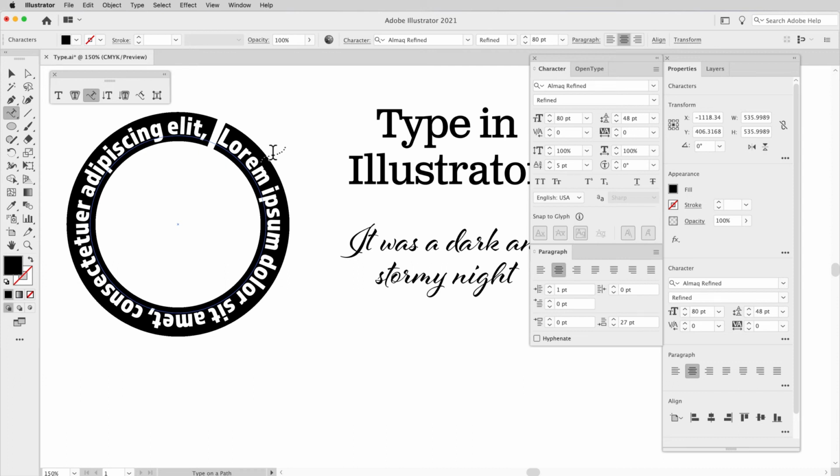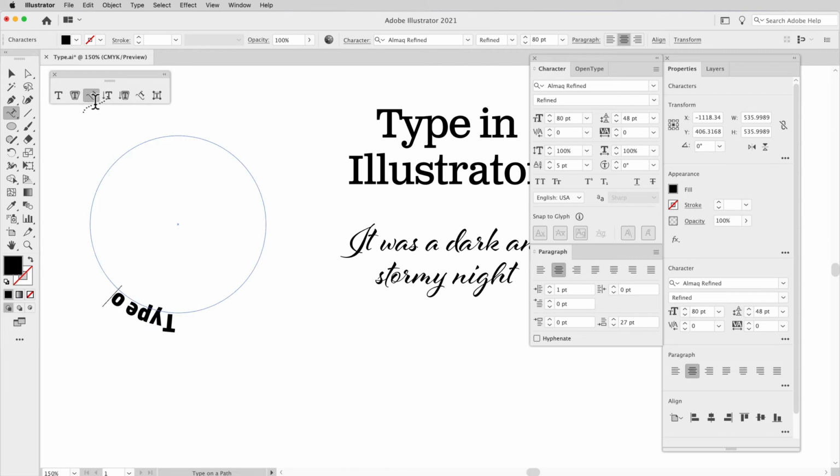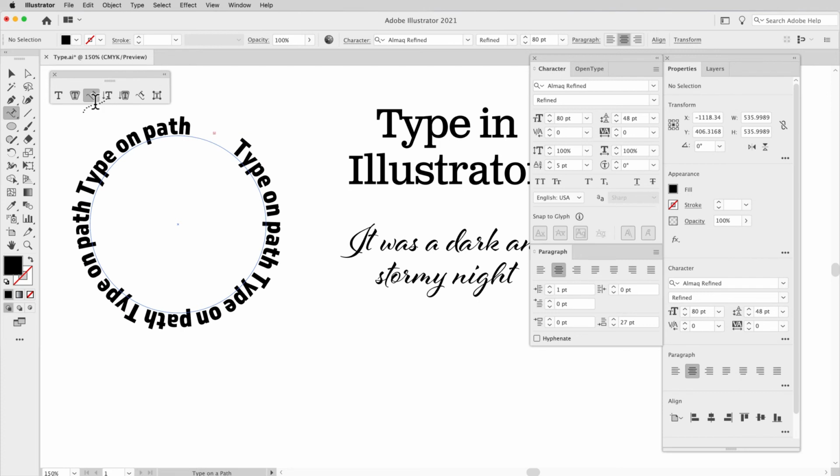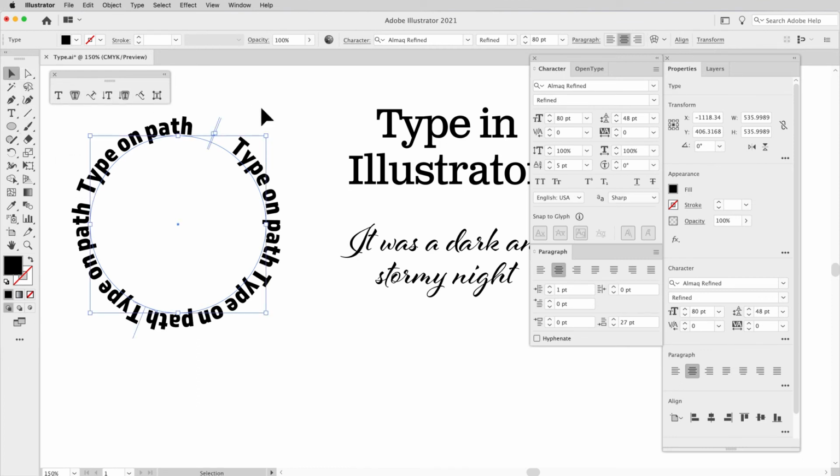Now this is on the path, it's not in the shape. They have two separate tools to put the area type in and the type on the path. You have to use the right tool in order to activate it. There's my Type on a Path, and I can type as much as I'd like, and I'm going to copy and I'm going to paste this, because one of the things that can happen is you can put too much type on a path and then you get that red plus right there showing you that there's not enough room for all the copy to fit. So just like in paragraph text, you can have that red plus, which is overset text, too much in the given space.